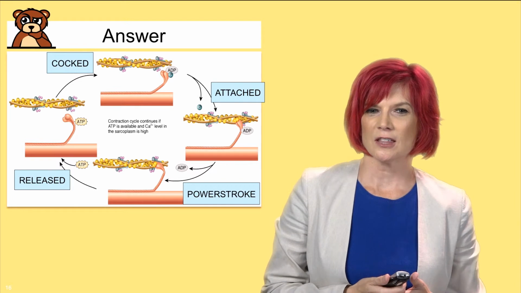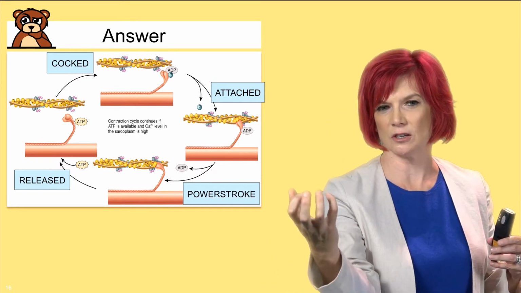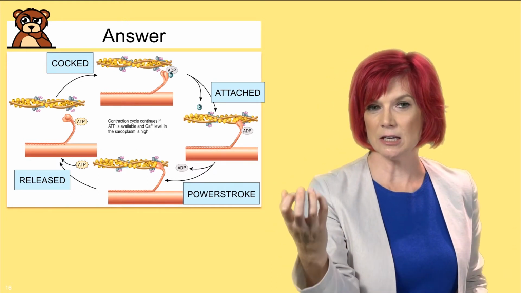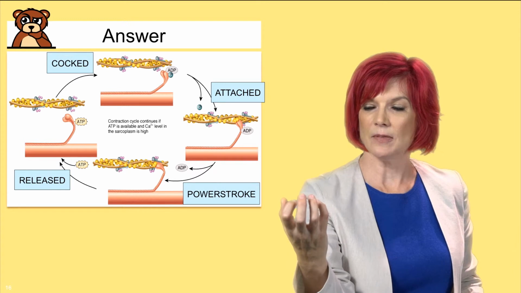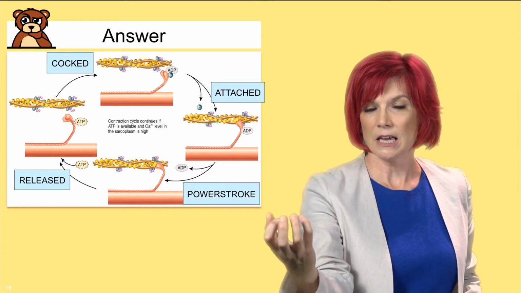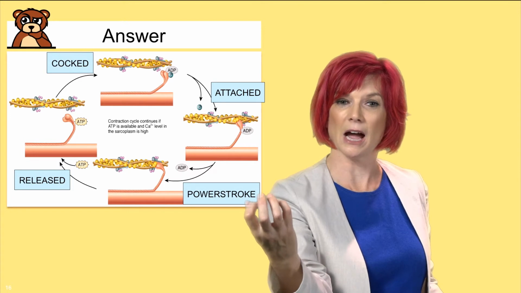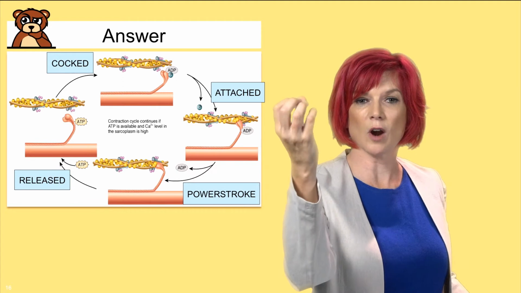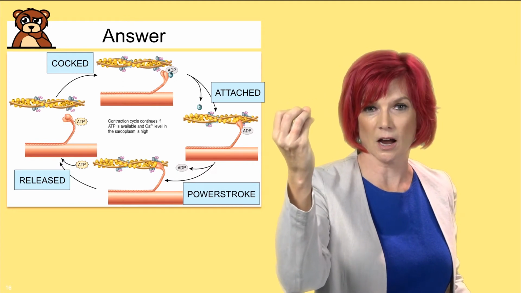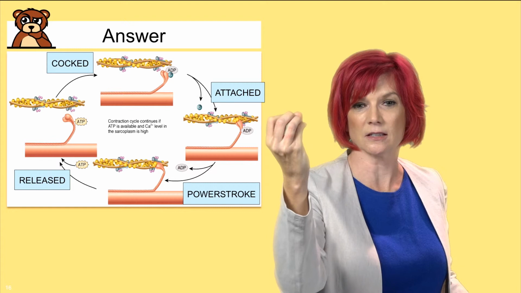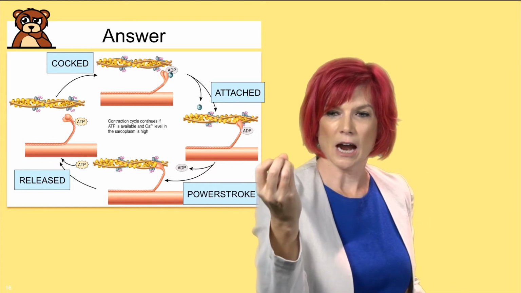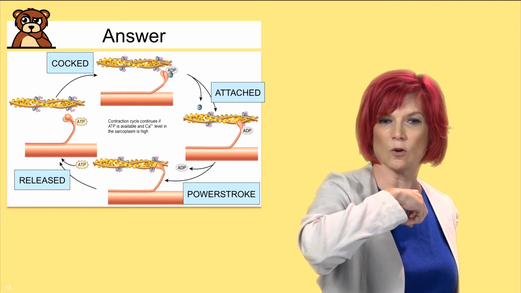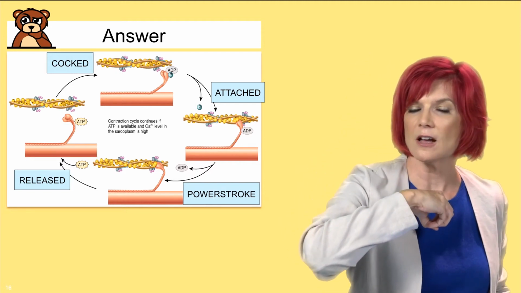For the first stage, the myosin head is in a cocked back position. In this position, the myosin head has already hydrolyzed ATP to ADP and inorganic phosphate, and that conformational change is evident in a ratcheting of the myosin head backward. In step 2, the myosin head reaches out and grabs onto the binding site on the thin filament, on actin itself. Then the actomyosin interaction is changed as the head ratchets forward in what's called number 3, the power stroke.